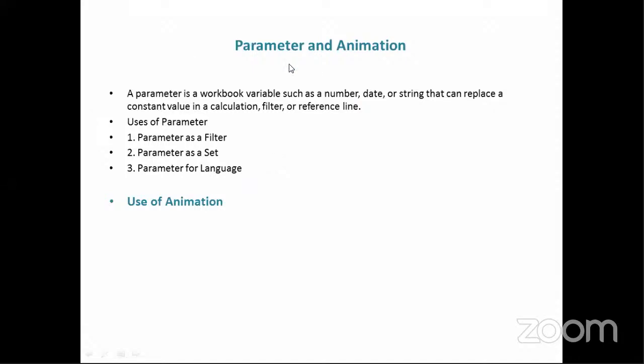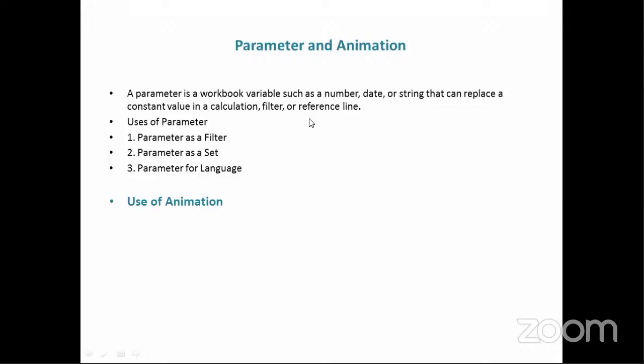This parameter is one of the highly used building blocks of Tableau. It is very significant, because in a number of business requirements, a requirement seems very simple, but when you try to implement it, you get stuck, and you find there is no such functionality for such a small or ordinary requirement.